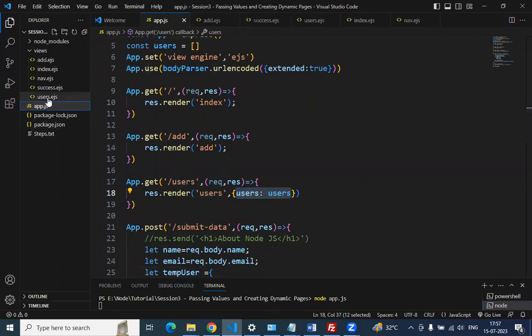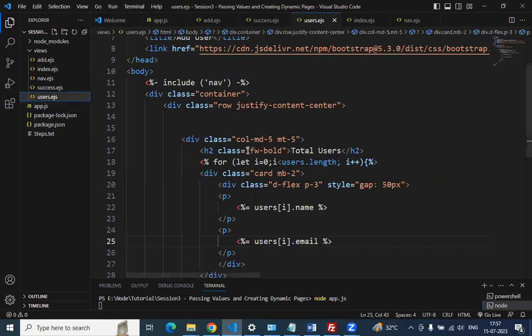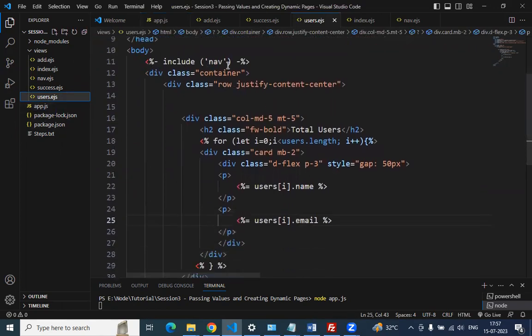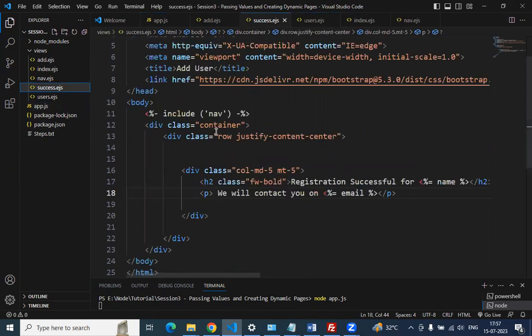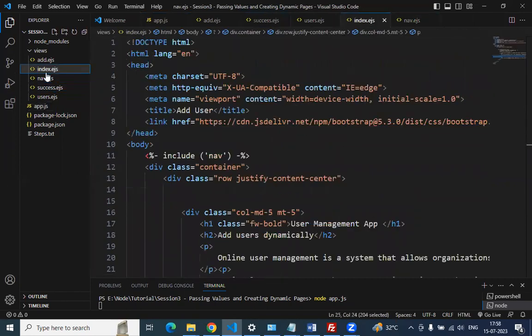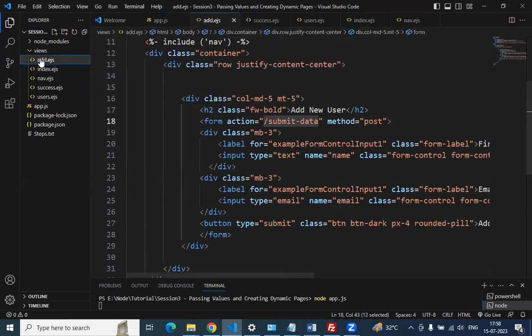users.ejs page. So if you come to the users.ejs page, here we are adding the nav bar. We are adding the nav bar to each of these pages. If you can see the content of these pages, at the top of every page, we have included the nav.ejs in all the pages.